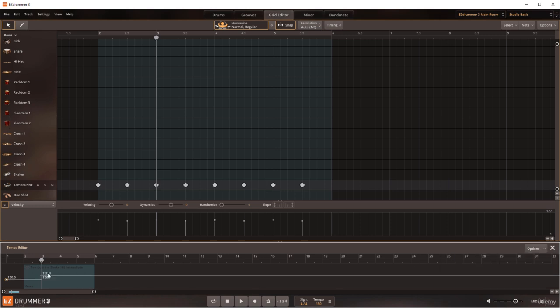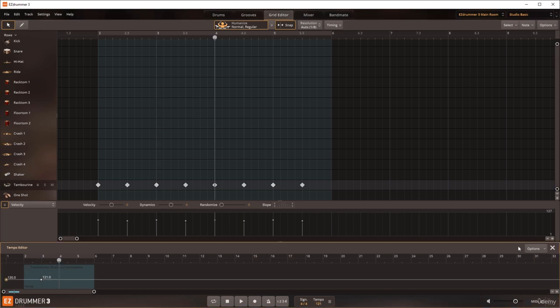Now by default, as you can see, that has increased the tempo quite dramatically from the original 120 BPM to 150 BPM, and we see the horizontal tempo line indicate that huge tempo spike. Now I don't want the increase to be so severe, so I'll double click the tempo field here and instead alter that to the slight increase of 121 BPM.